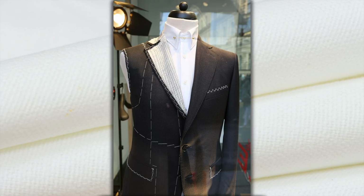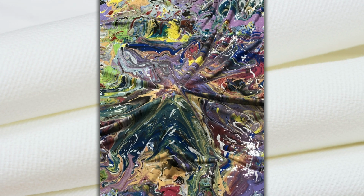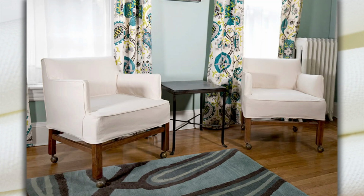There's so many things you can do with canvas. You can make jackets or shoes. For art, you can paint or make collages. Outdoor gear, upholstery, slipcovers, pillows, or even curtains.